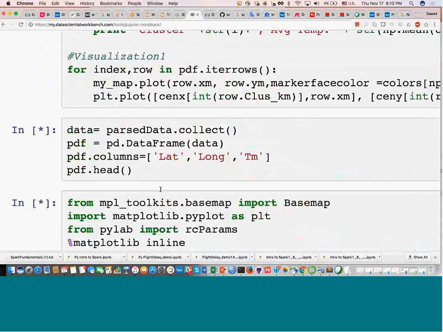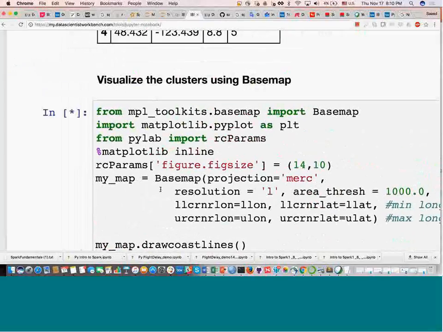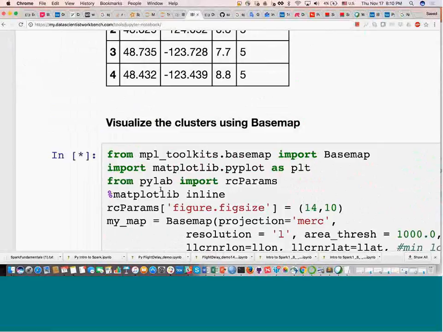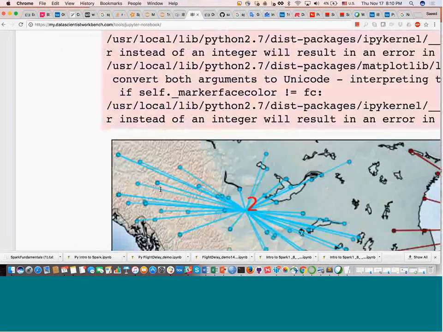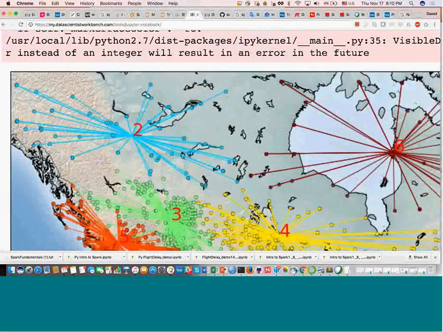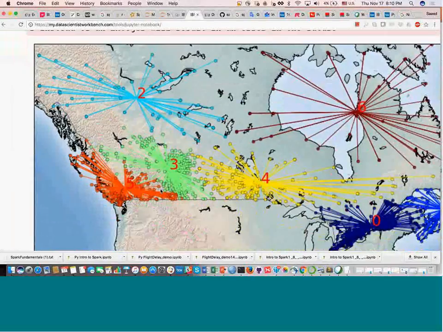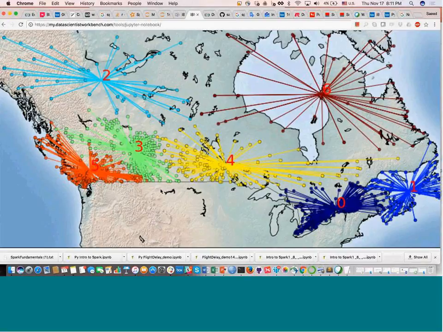So it takes a bit of time to do the visualization. I'm going to use Basemap to visualize all of my clusters. Here you are. So you can see that I visualize all of my stations in 7 clusters. Here is my first cluster. All of these stations have almost the same temperature and the same latitude and longitude. Here also the same, and so on.